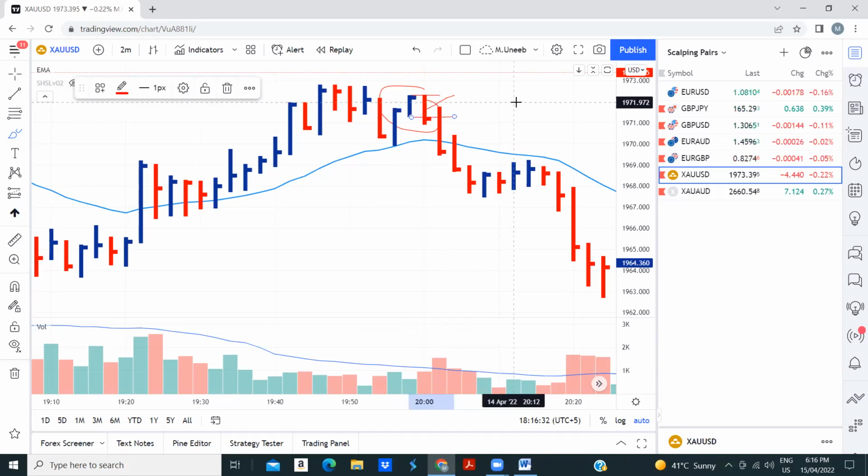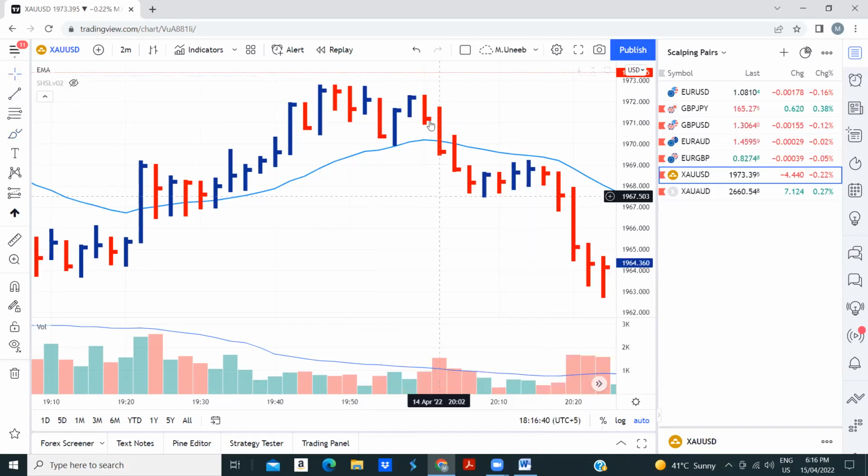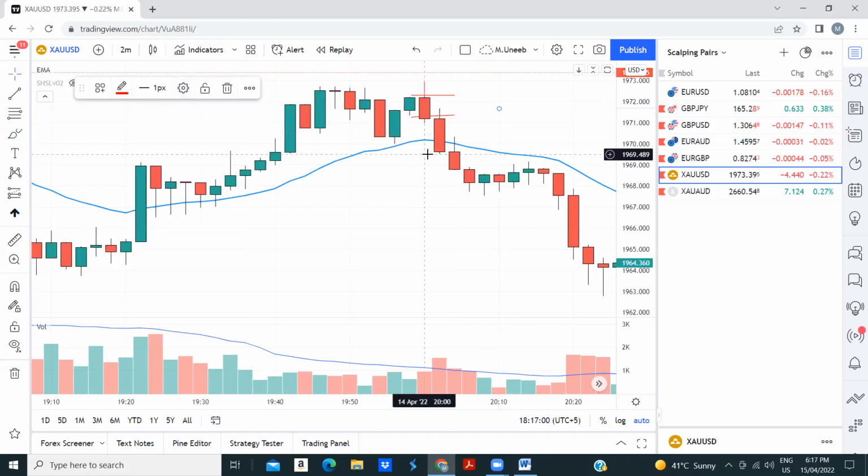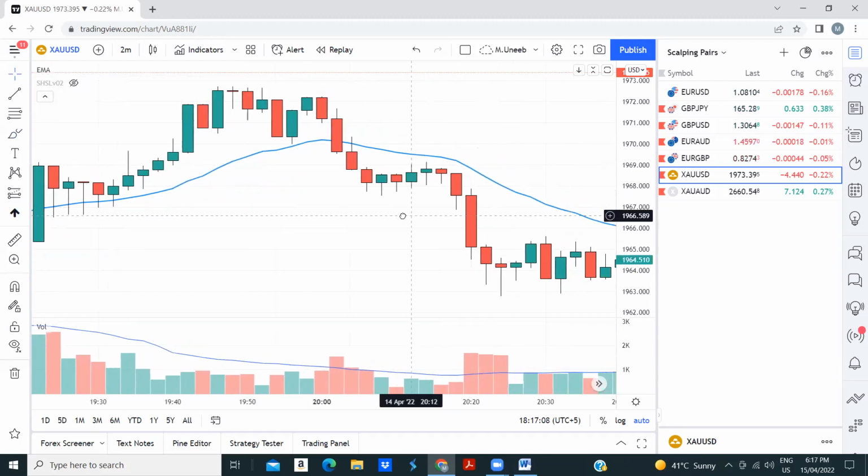I told you the difference between the 2-bar top reversal and the top reversal. What is the difference? The top reversal is exactly like the key reversal. For example, this is a top reversal. This is not the top reversal. This is a 2-bar top reversal because the price does not go up and reject a high. It immediately falls at the high. So this is a 2-bar top reversal. Now, if you go here, you will see it as an engulfing bar. If you know about the engulfing candlestick pattern, you will see it as an engulfing candlestick. Understand?